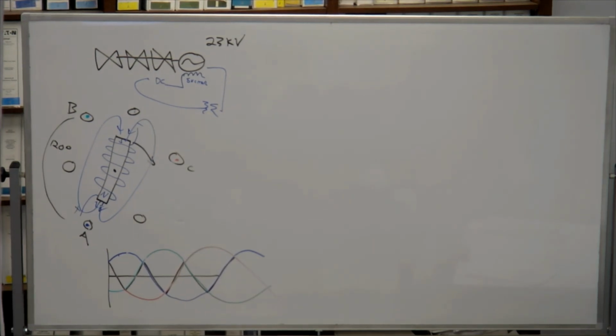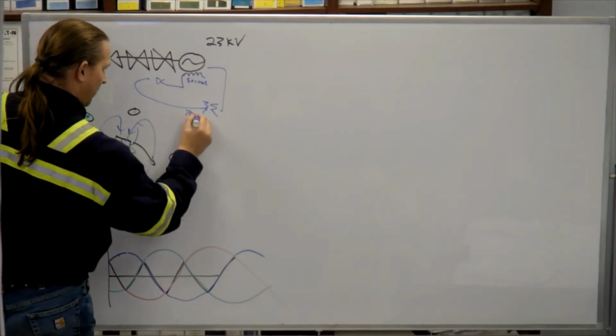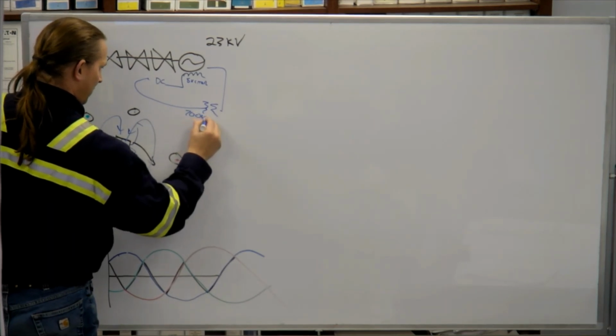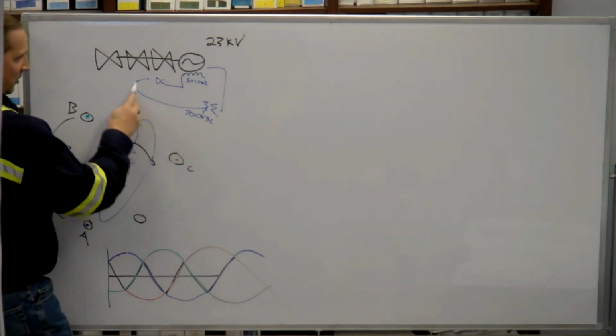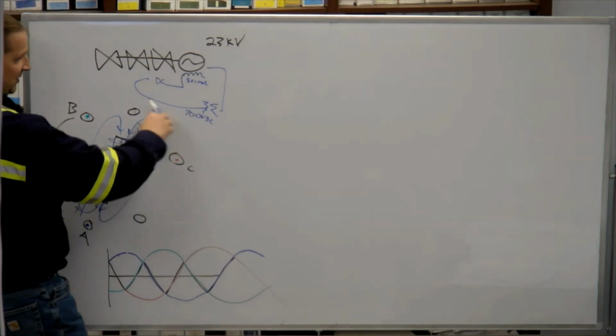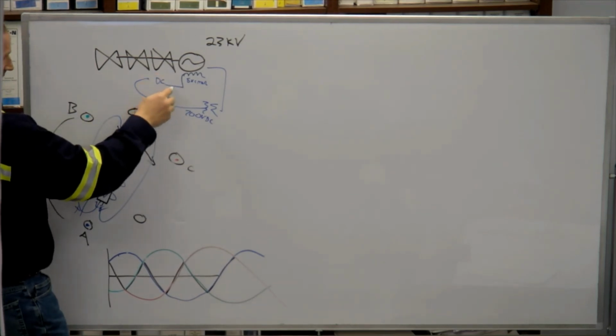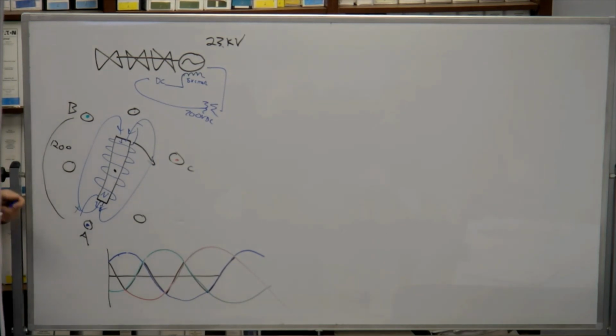But yes, you're talking about the ground floor behind the condensate strainers? Yes, that is where the excitation transformer is. And that has taken this 23,000 down to 700. I don't know why they picked that number, but that's what they did. And then that goes to a rectifier, which changes it from AC to DC. And then a voltage regulator, which is trying to maintain that 23,000 set point, and will get stronger or weaker, whatever it needs to do to make that happen.